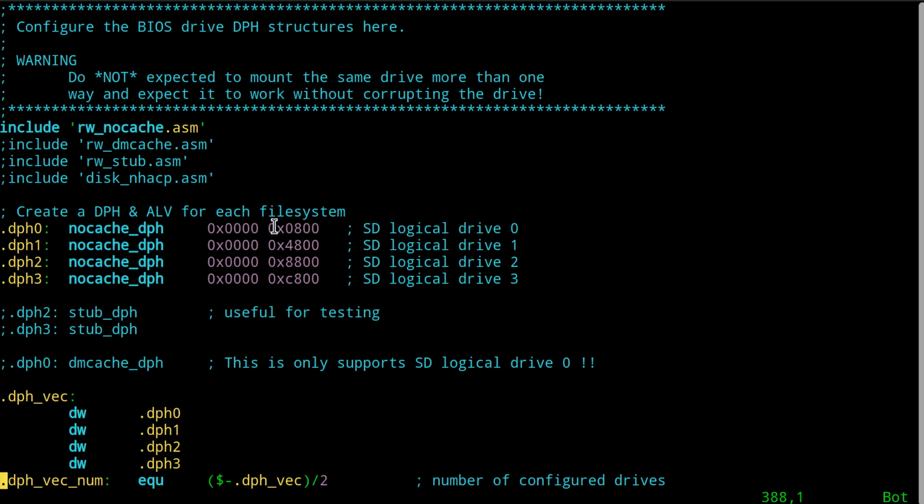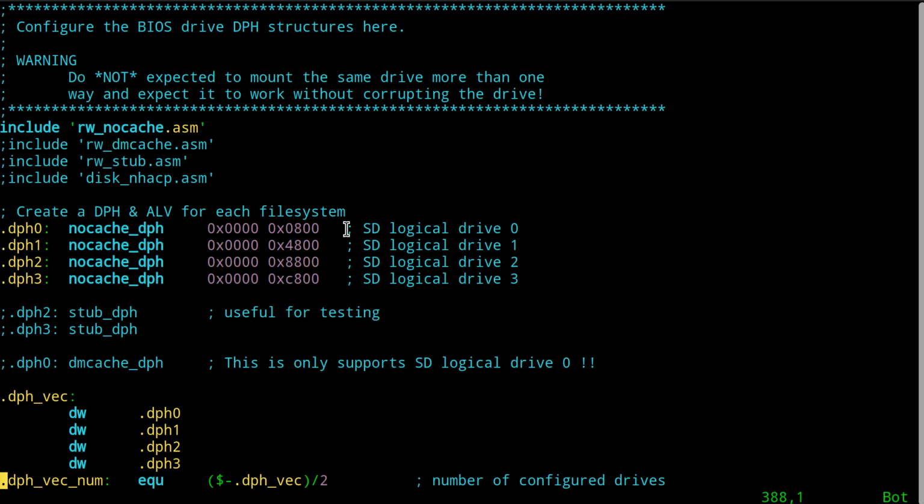This is really supposed to be a 32-bit value, but the assembler doesn't know how to deal with 32-bit values, so we put a 16-bit followed by another 16-bit like this. So this is 0000 0800. And this one's all zeros followed by 4800 and 8800 and C8. You'll see each one of these is 4,000 in hex, which is 8 megabytes when measured in half-kilo blocks. All right? We've talked at great length about that in the past.